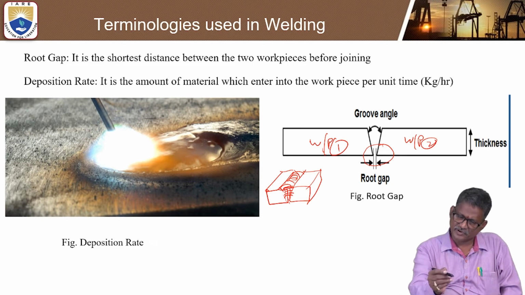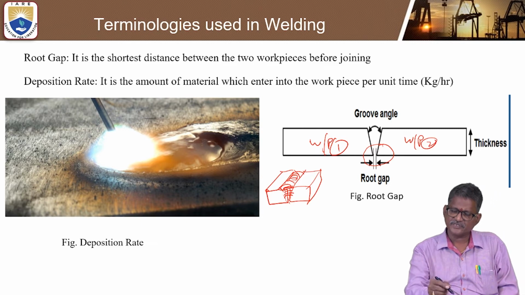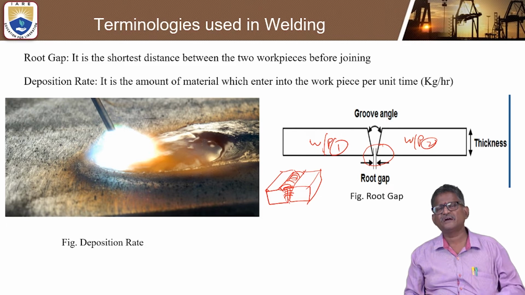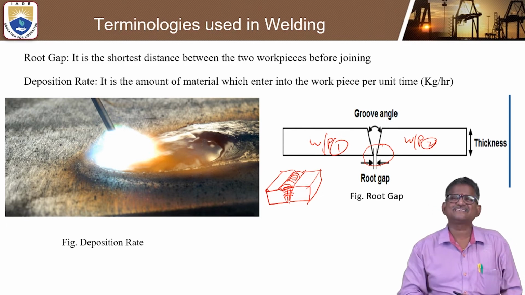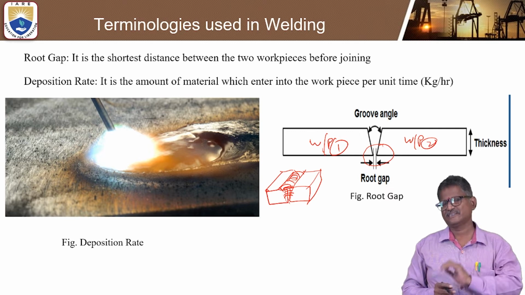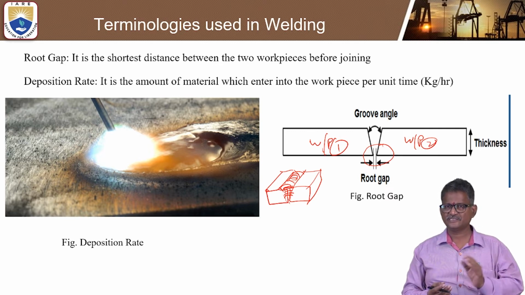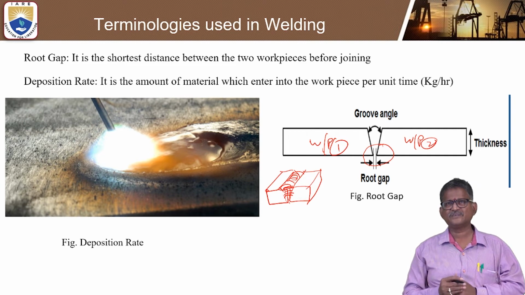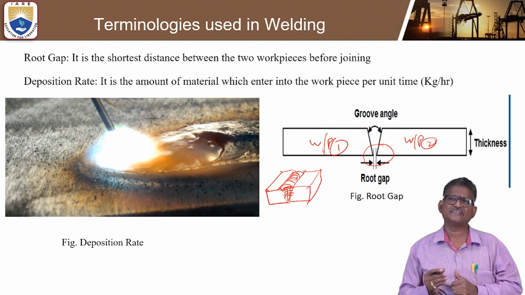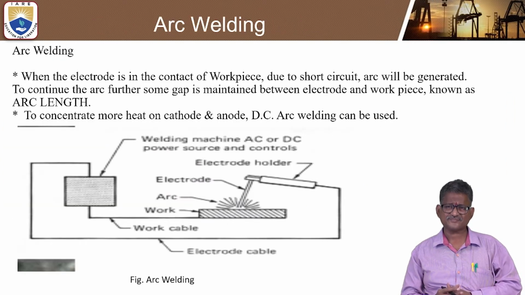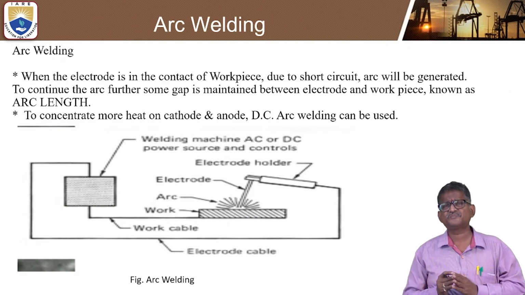And after performing the welding, deposited immediately with the help of the filler, with that chipping hammer you can remove some excess flux also, so that sound welding and neat welding can be obtained in any type of welding process. This is what about the terminology which is used in welding techniques. Okay, and now let us see the basic concept of arc welding.